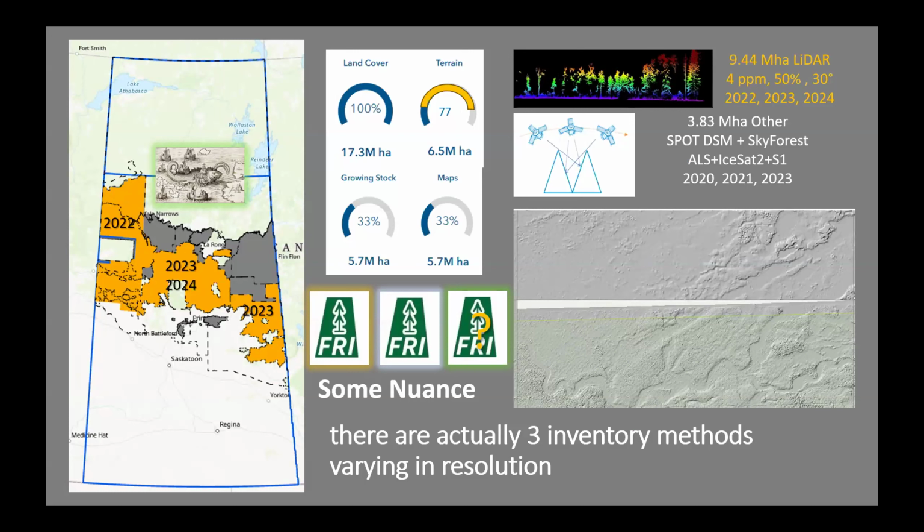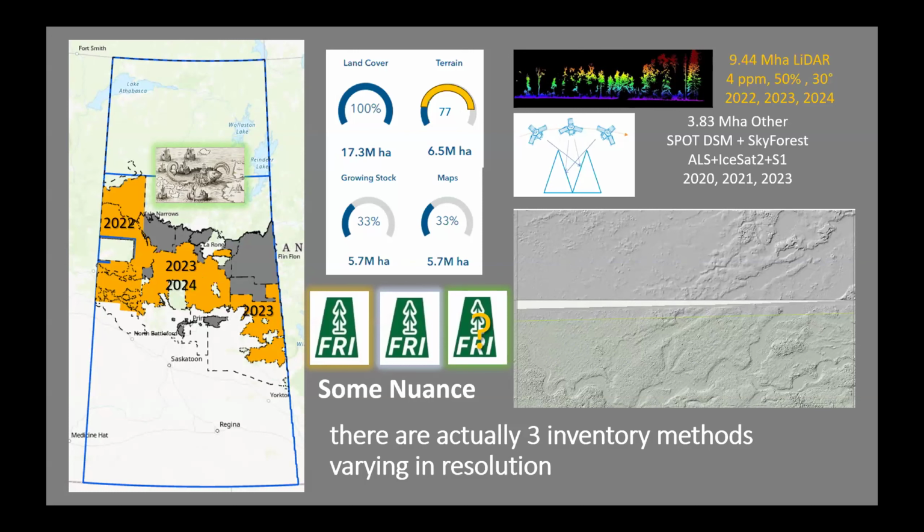And we're hoping to work with the federal government in the HRDEM project to have 1-meter rasters released for that collection. We've been acquiring data. This past summer, we acquired about 1.5 million hectares here in the center of the province, and we hope to finish the second half of that acquisition in 2024. Of course, this is somewhat smoke dependent.